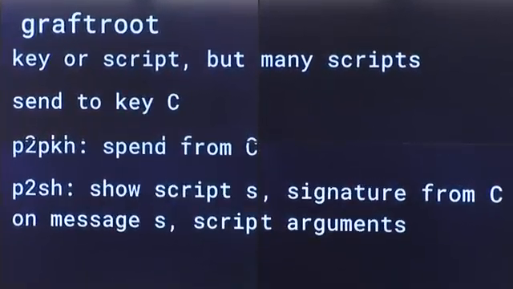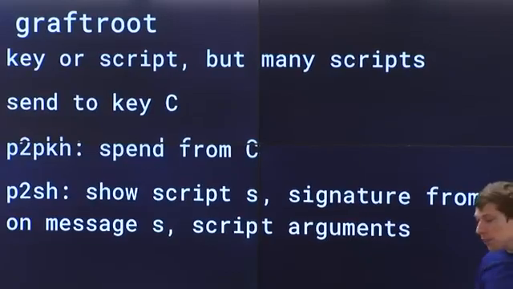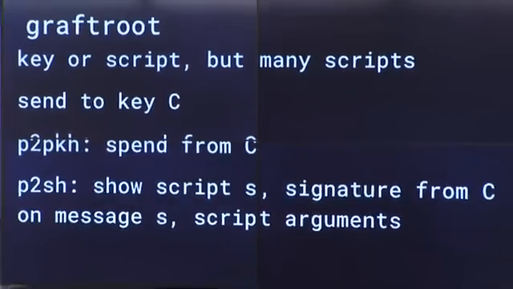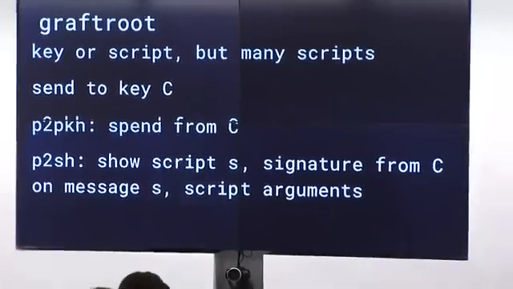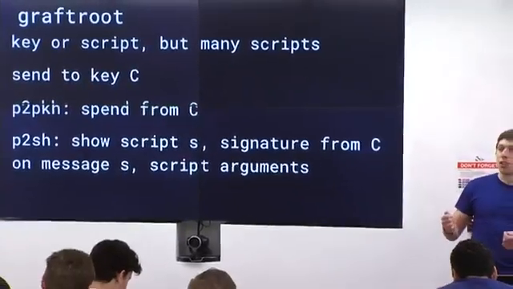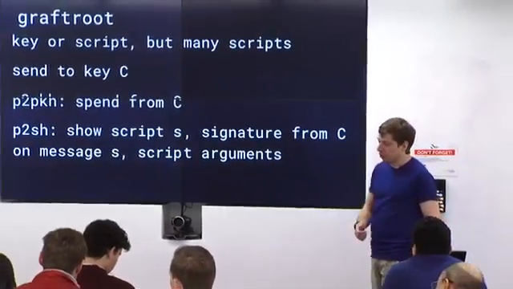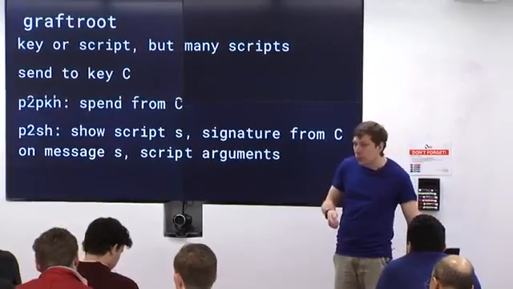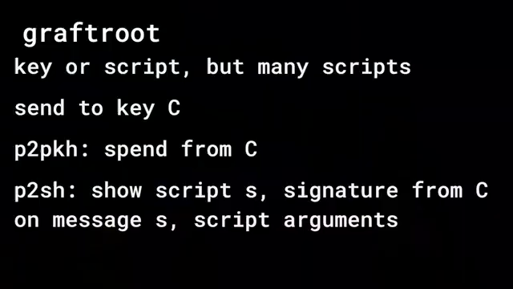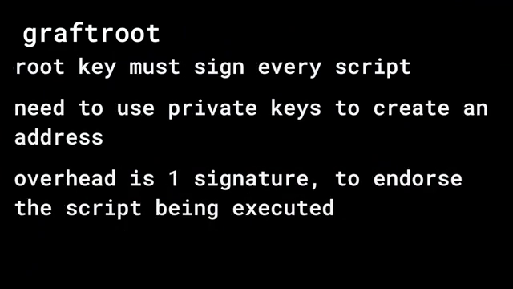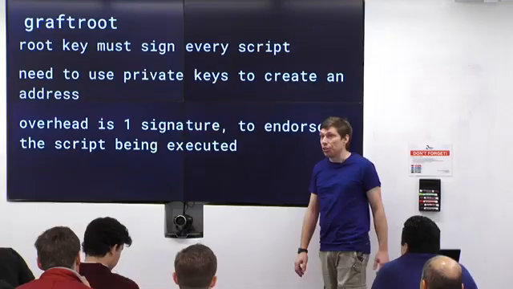all the different scripts, those 1,225 scripts, and then hand those signatures out to the respective people who would be interested in that signature, right? So, oh, Alice and Bob, if you want to spend the money, we all made a signature endorsing your 2 of 2, 2 of 50, your 2 keys. And Bob and Carol, if you two want to spend the money, we've made a script that's endorsed by us saying your 2 keys can spend it. It's really cool.